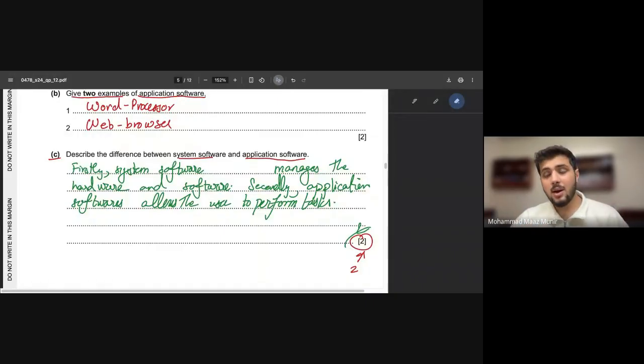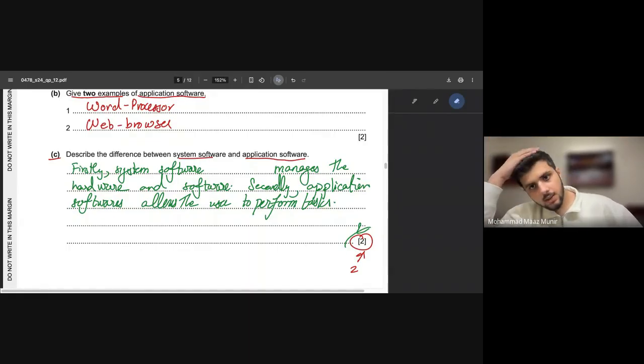Maybe I want to use Instagram, so I might make use of a task related to opening a social media app. By using the word task, it's generalizing, because application software can have ample usages. A word processor, spreadsheet, all of them are possible applications. We can't write them all, so it's usually something we write as general. So the general wording here is that it allows the user to perform tasks.